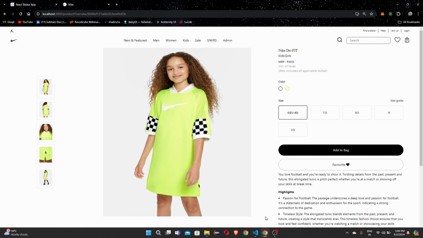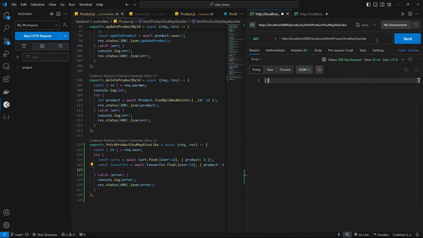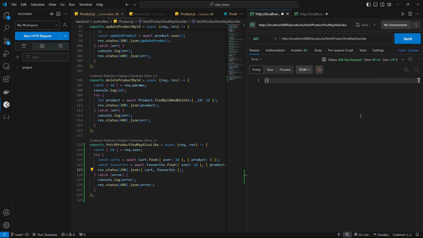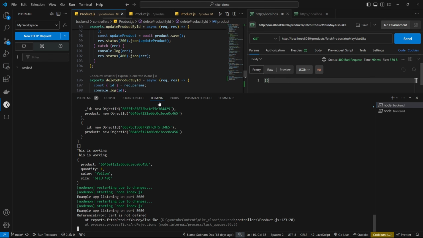And if I go in my VS Code, now let's send the response.status(200).json, let's say I'm gonna send cart as cart, and favorite. Okay, and if I hit send now, you can see that we are getting an empty object.